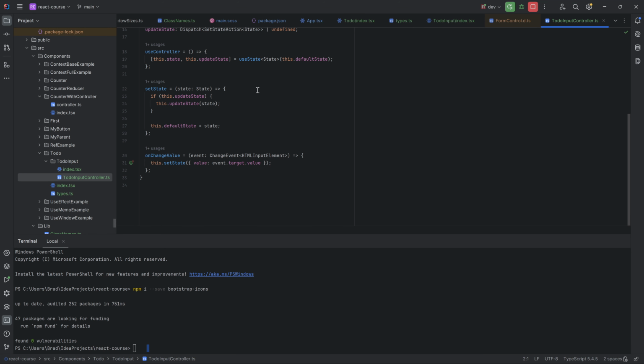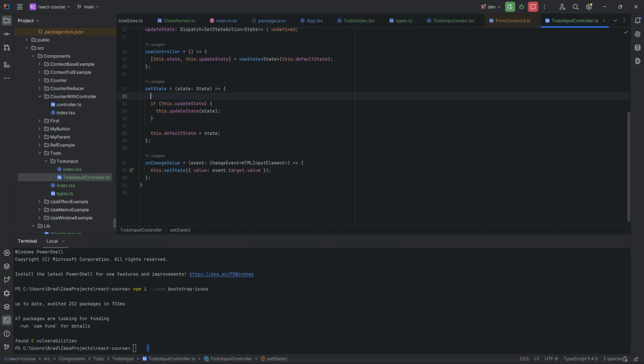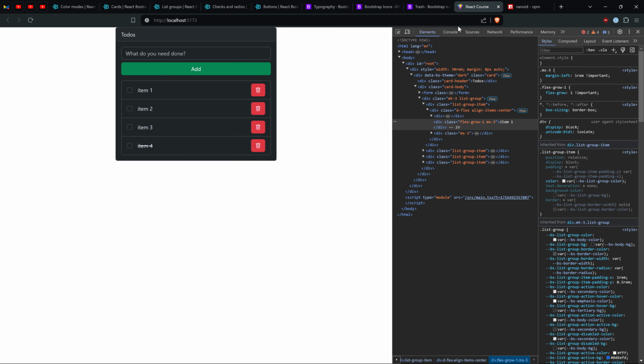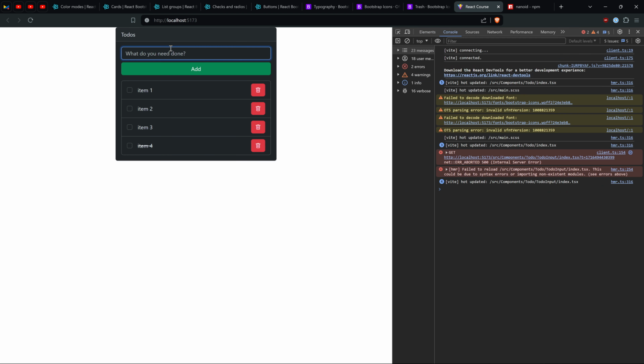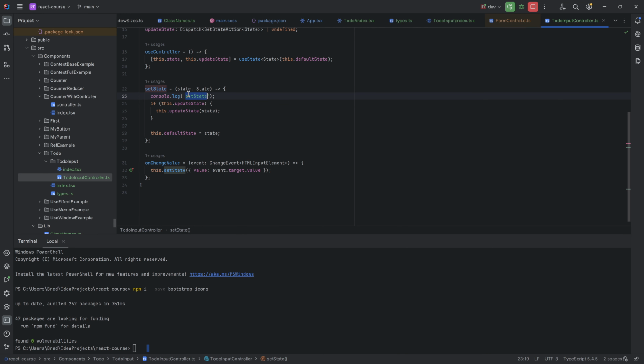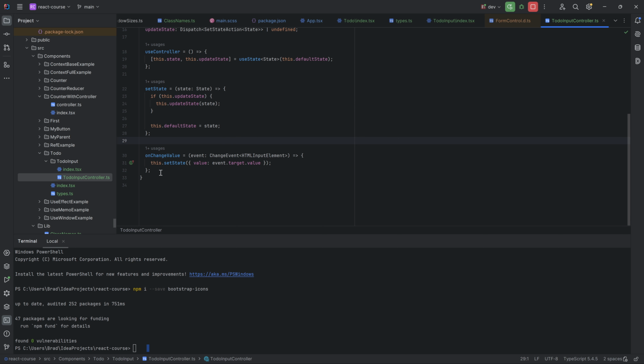And just to make sure everything is hooked up correctly when this set state runs and that I didn't miss something here, I'm going to go to the console and we see the set state update messages. So we know this is all hooked up correctly and everything is working exactly how we expect it to work. Okay, that's very cool.